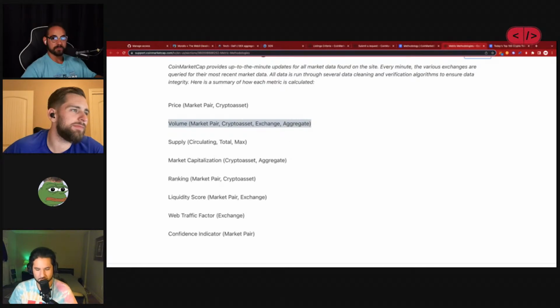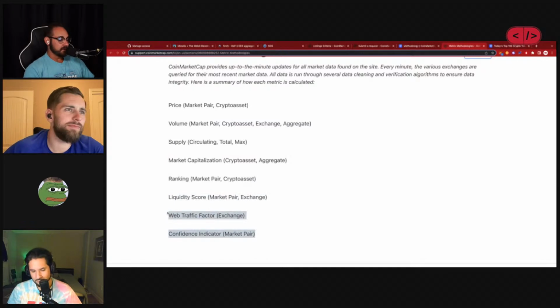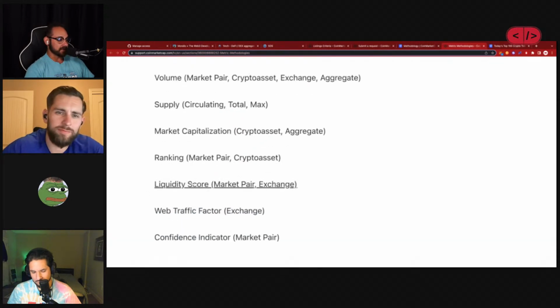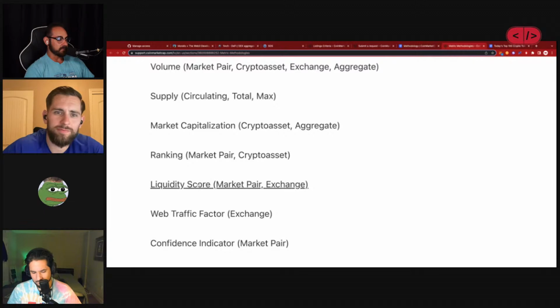We might have to put this on multiple DEXs. Supply, market cap, rank, liquidity score, web traffic factor, confidence indicator. In reality, it looks like we have to actually have it already on a DEX. I'm assuming it has to have some sufficient liquidity, otherwise they're not going to post it.